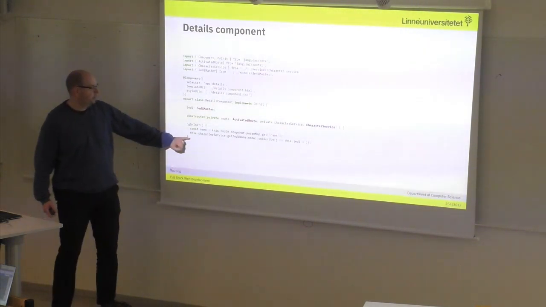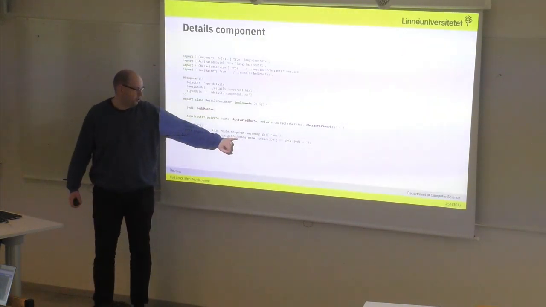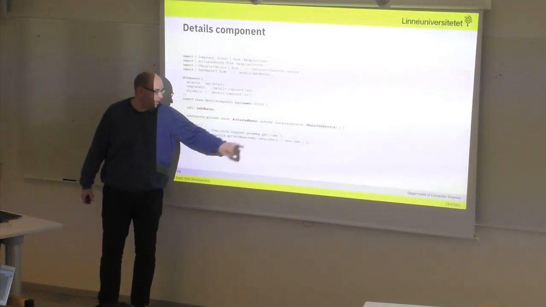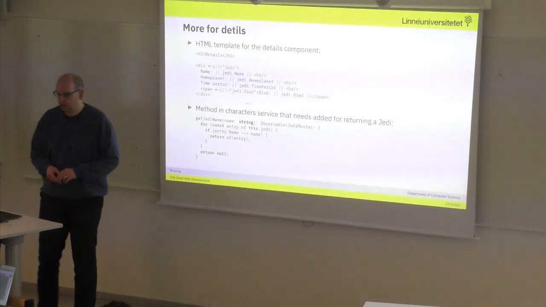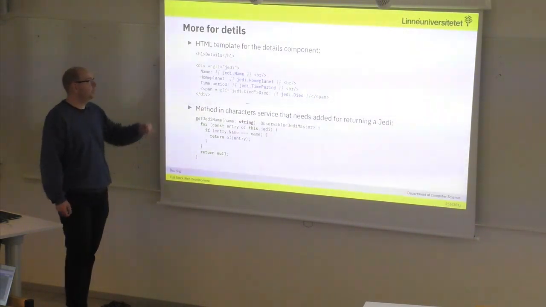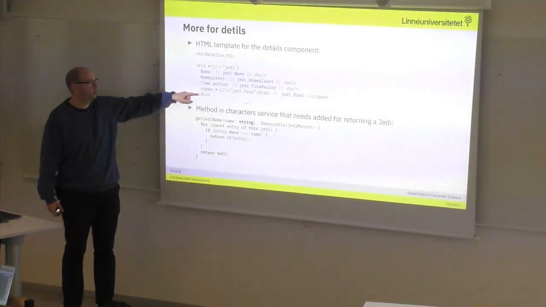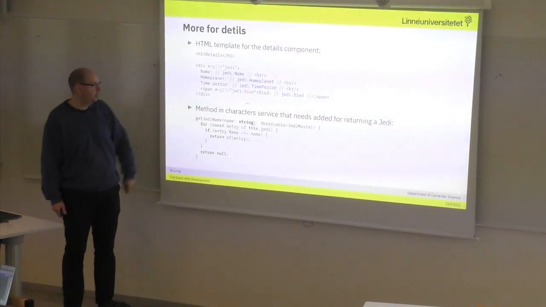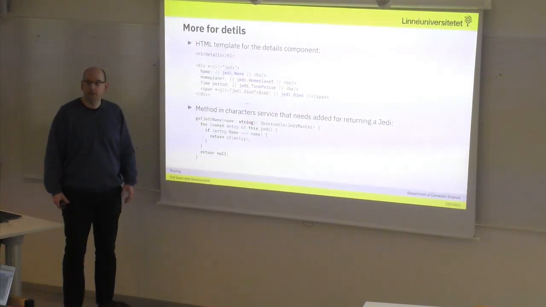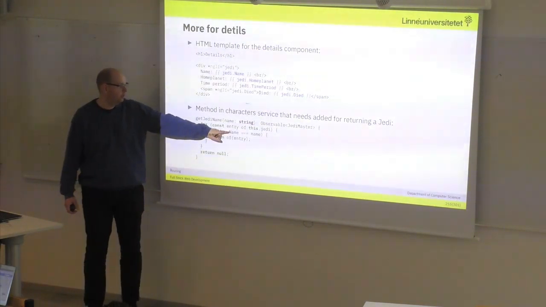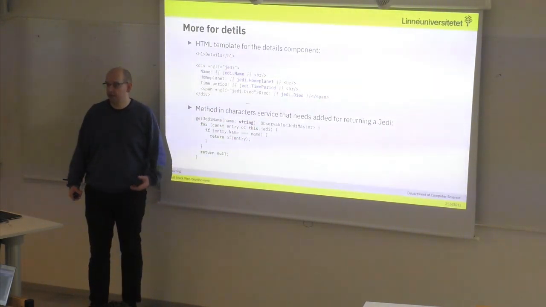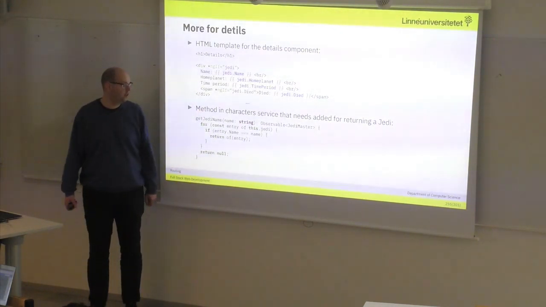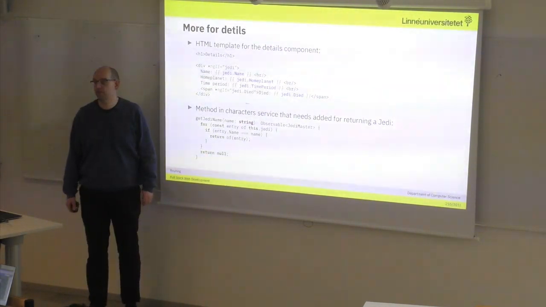And we also make a call to getJediName with this name that we get over there and subscribe to the result. We haven't created this getJediName yet, but we will. In the HTML, we just print out the detailed information of the Jedi. This getJediName looks for a Jedi Master, and it checks if this entry name exists in the list of Jedi, and if it does, it returns this entry so that we can see it, otherwise it sets it to null.